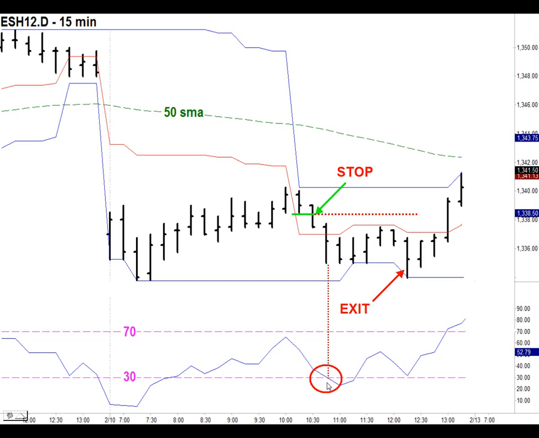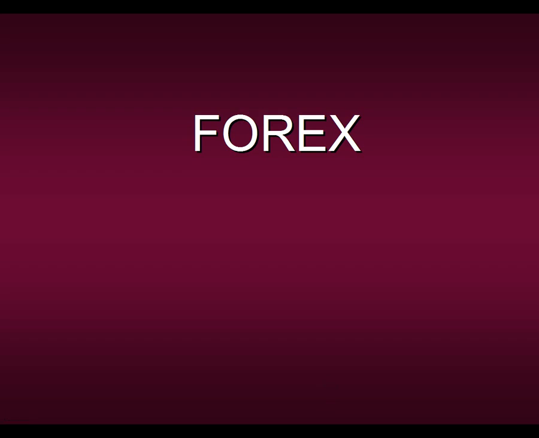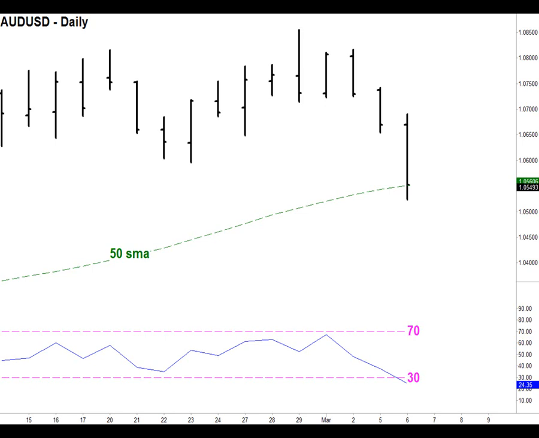This is where the discretion comes in. It's up to you. The same technique transfers over into the Forex markets. There are a number of strategies which are dynamic, meaning we do not know where we're exiting once we're in the trade. And this was a particular signal that we had last week or so in the Australian dollar. This actually turned out to be a loser. We recorded it as a loser, but using this specific technique, you could have had a break-even trade.